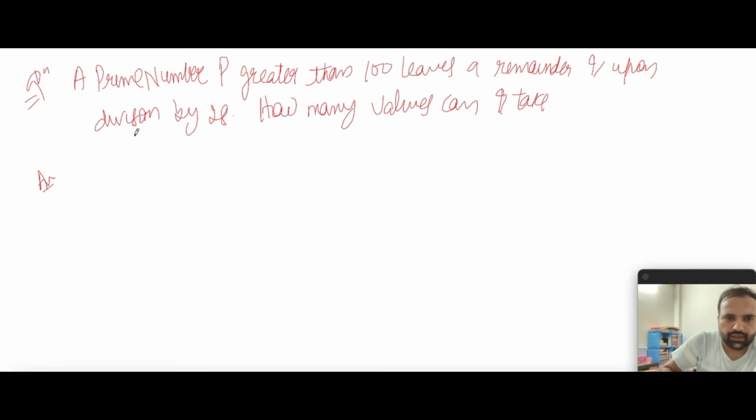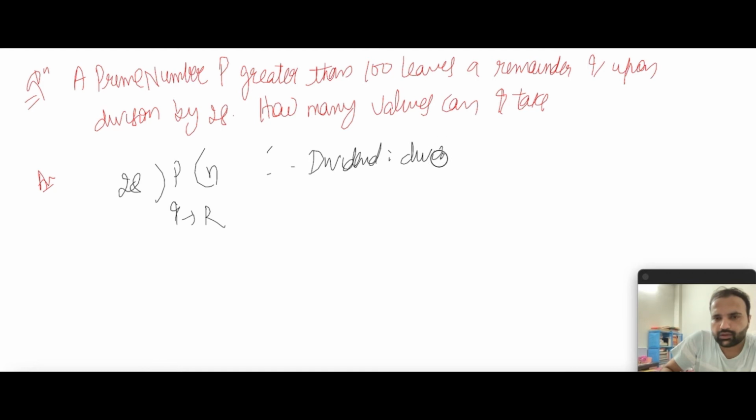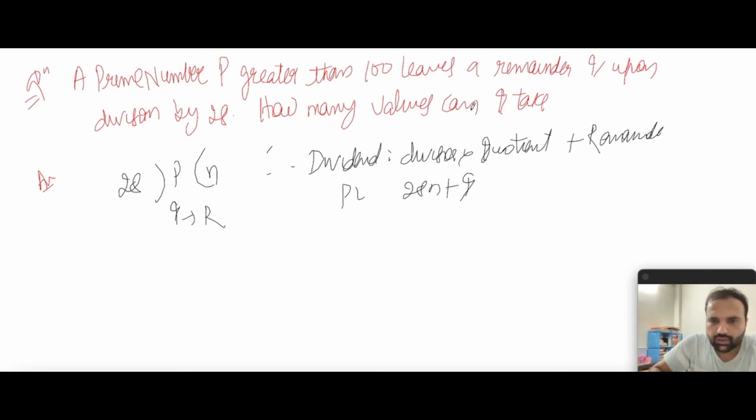You'll see how. So it says 28, then it says P, and then it says Q. These are the things given over here, where Q is the remainder. So if Q is the remainder, it means there has to be a quotient as well, so we can consider N as a quotient. Therefore, can we write dividend equal to divisor into quotient plus remainder? Can it be written? Okay, fine. So it means we can write 28N plus Q. Now what's the question? It says how many values Q can take.